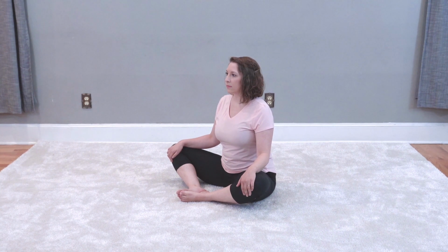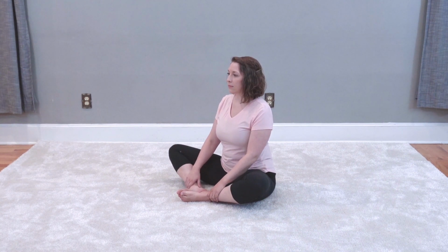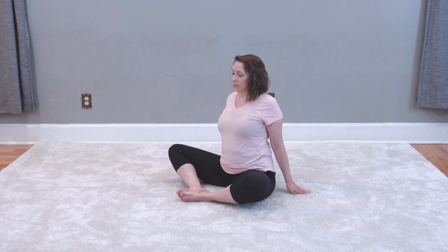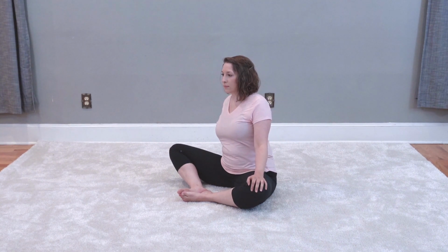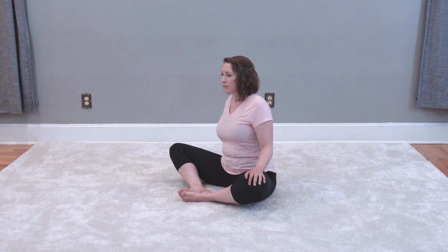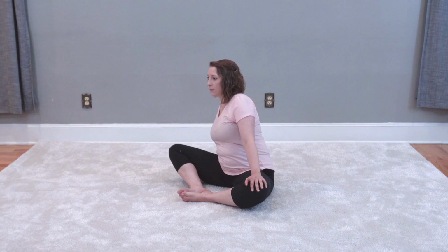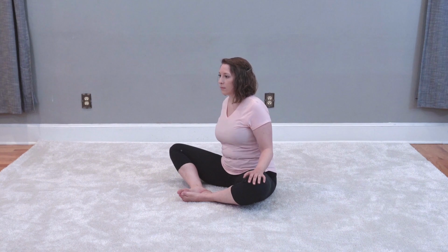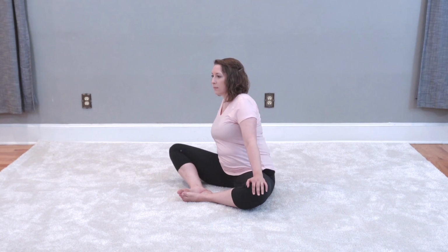This first one, we're going to try and bring your heels as close as you can. So go ahead and bring your hands back behind you so that you can push your hips forward towards your heels. And then you're going to choose one side to start with where you're pushing down with one hand. And notice how Sarah is pushing herself away. So in this, when you do this, you want to think that you're opening the hip and you're spreading your knee away from your hip and away from your upper body. So you're leaning away as you push down into it.